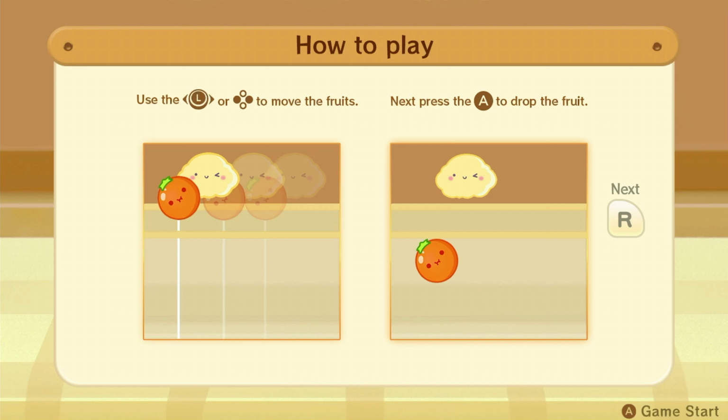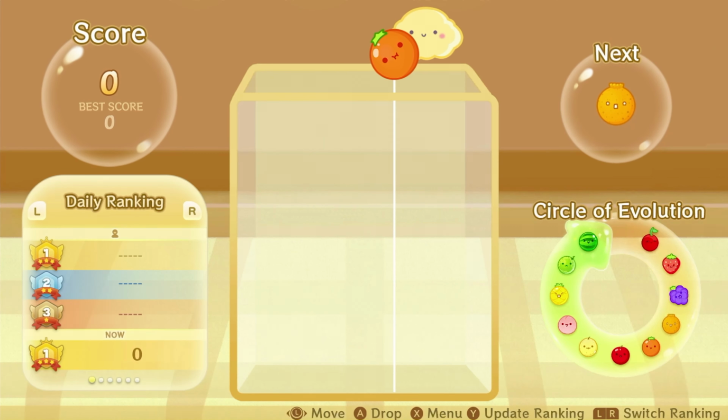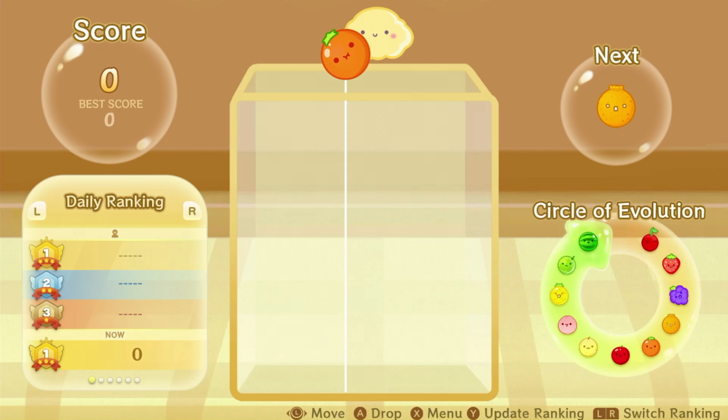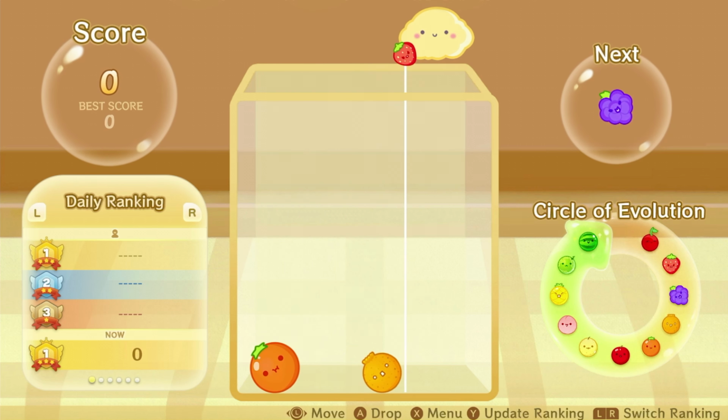Use the left stick or the E to move the fruits. Next, press the A to drop the fruit. I think I was supposed to hit next, and I didn't. Well, I screwed up the instructions. I don't know how to play this, so let's just figure it out.